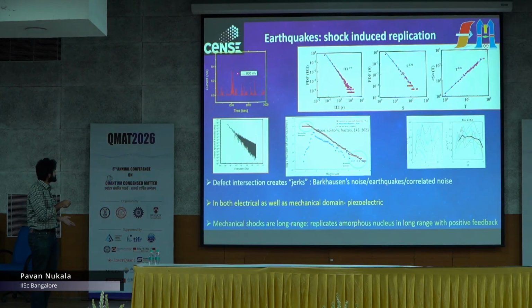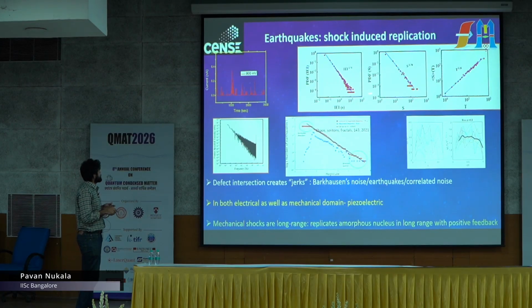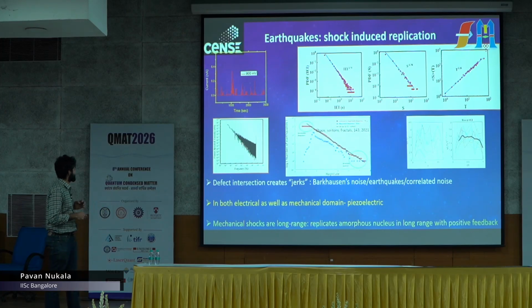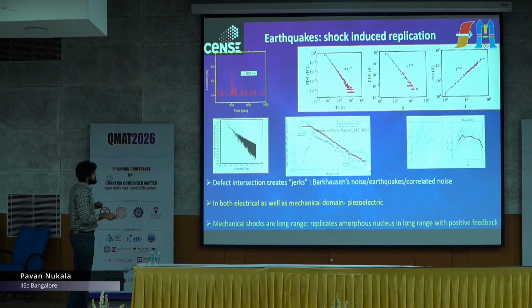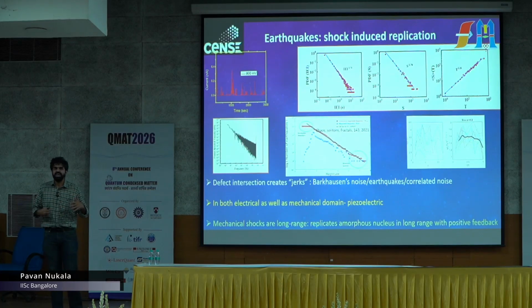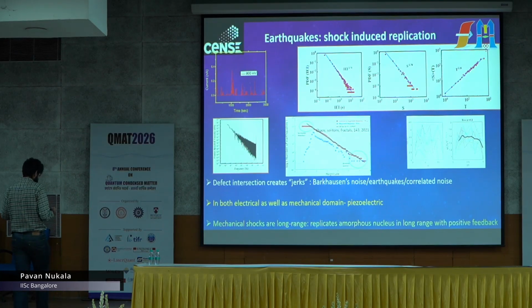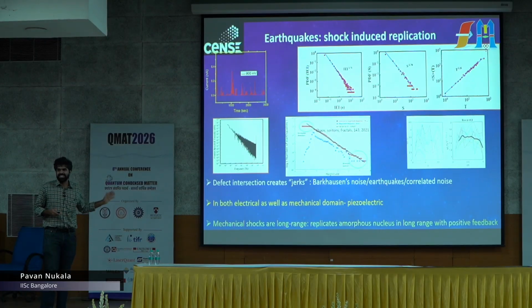We did that. These are the avalanches that come up, just like earthquakes. You can measure all these power laws. I'm sitting in front of physicists, so power laws excite us. If I look at the earthquake physics, earthquakes of higher magnitude are lower in probability. Earthquakes of lower magnitude always happen. It's exactly the same sort of power laws that you see in earthquakes, and so this is the physics of Barkhausen noise or earthquake physics. But this is known in ferroelectrics.